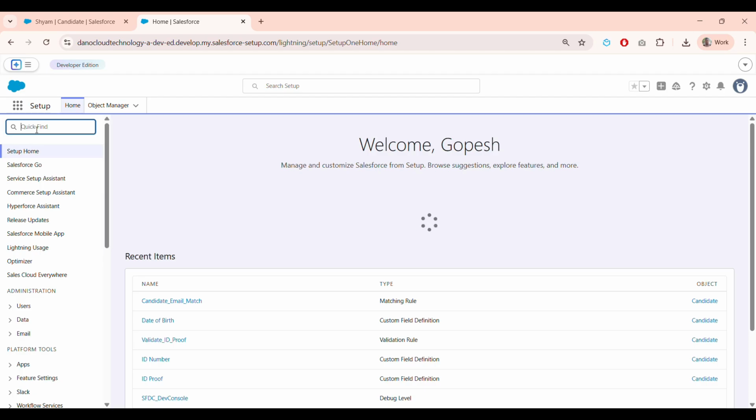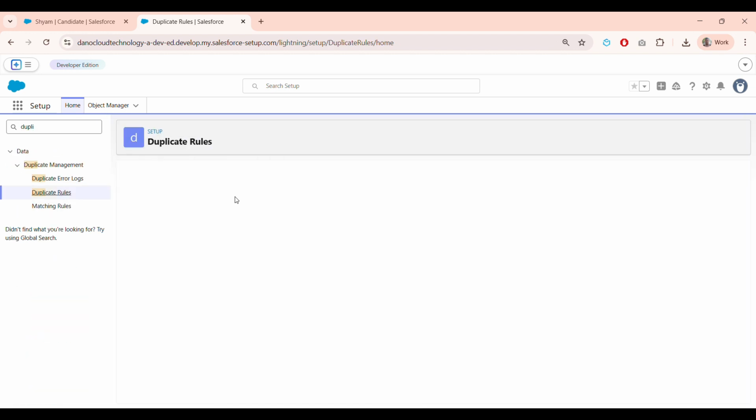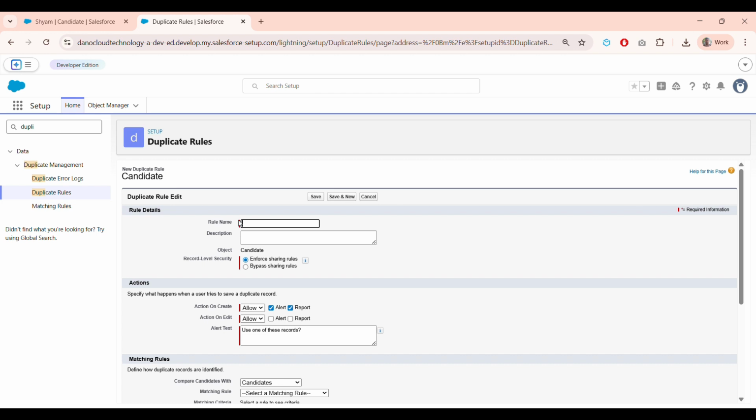So here's the setup again. Write duplicate rule. Here are the duplicate rules. Click on duplicate rules. So we create a new rule for the candidate object. In the candidate object, write a rule name: Prevent duplicate candidates. Record level security is enforce sharing rules. And action on create, we choose block. Action on edit is also block.